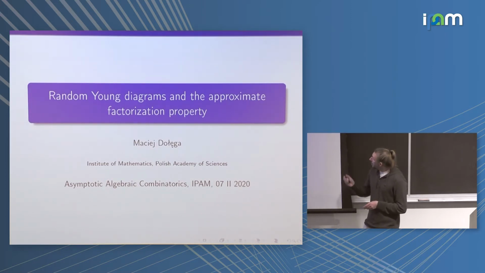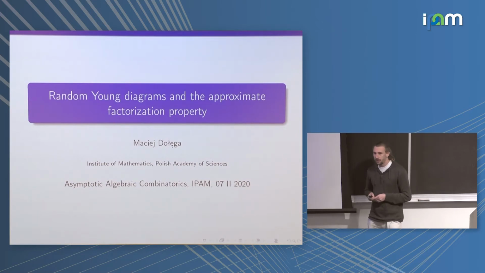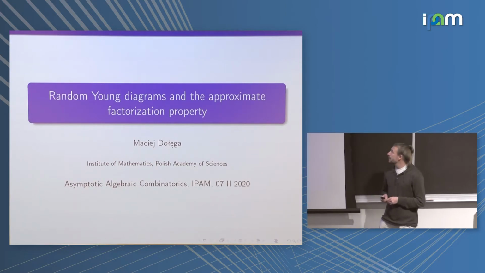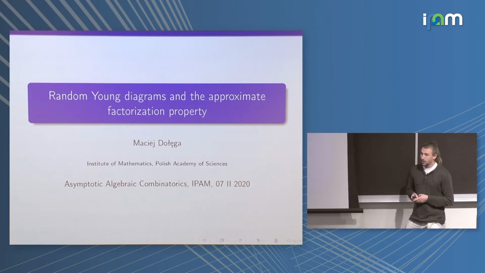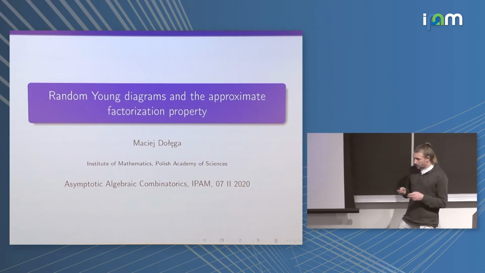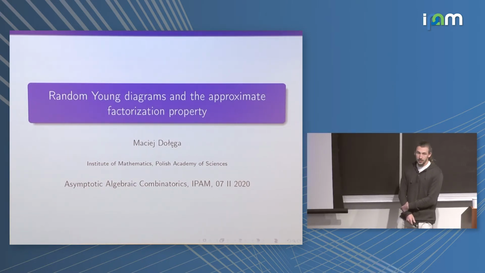And in the second part of my talk, I'm going to explain how this picture of representation theory can be rephrased in terms of the symmetric functions. And this symmetric functions framework will allow us to study a one-parameter deformation of the first part of the talk. And in the last part of the talk, I'm going to talk a little bit about the tool. This will be the most algebraic combinatorics part. And here I'm going to also show you some open problems related with combinatorics of Jack symmetric polynomials and Jack characters.